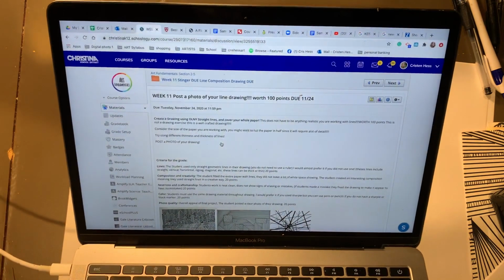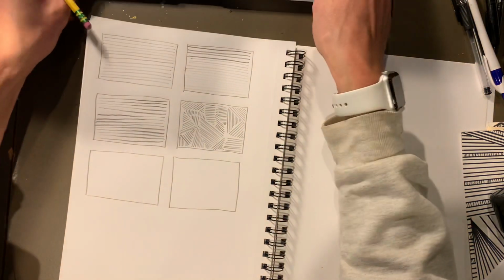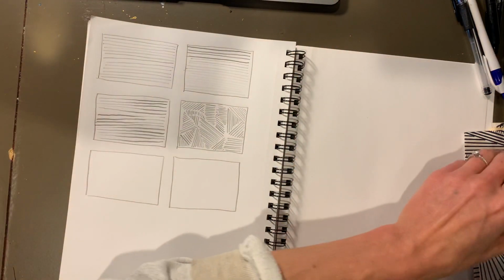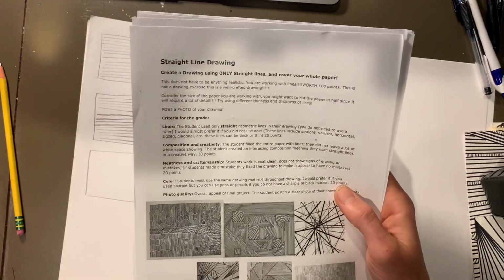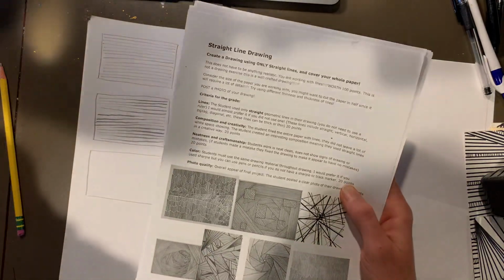And then the criteria that I'm going to be grading you on, and I actually have a little printout that I'm going to be giving the ninth graders when they join me. So I've got a little rubric here, and okay, my lighting is not that great, so let me move this so it's not too much of a shadow.